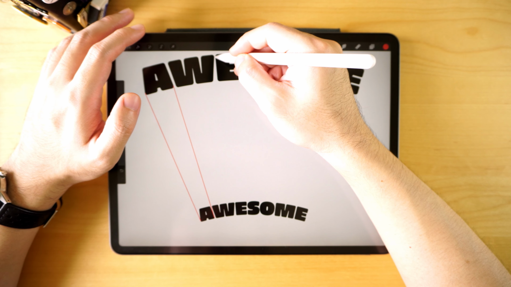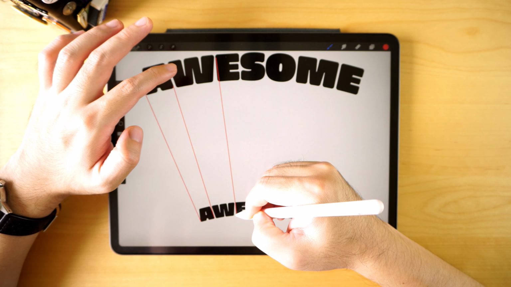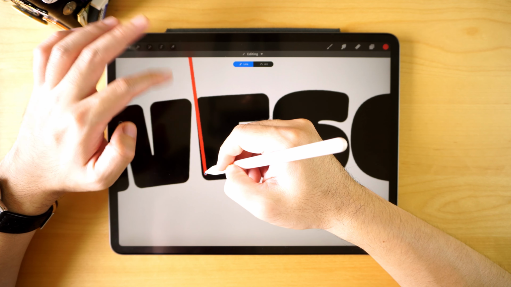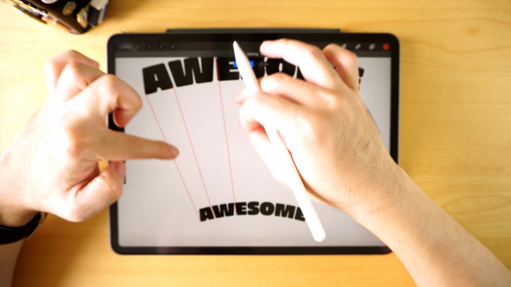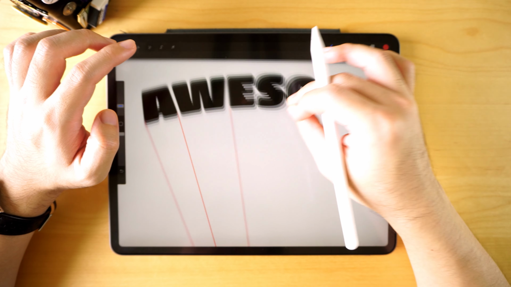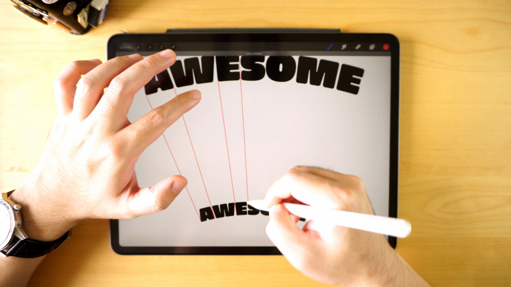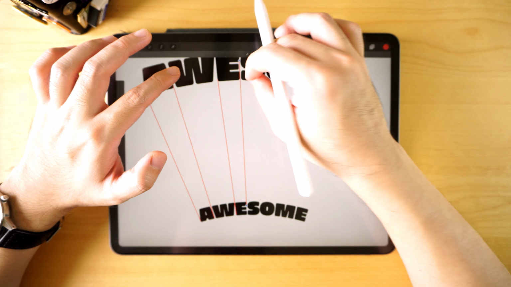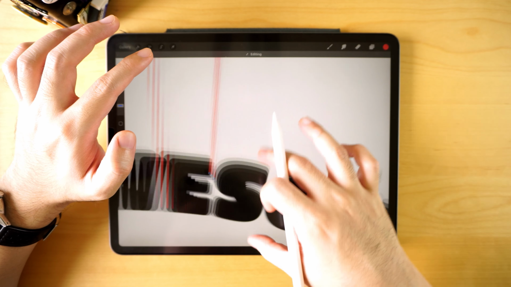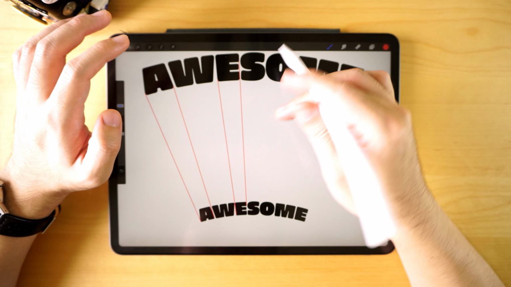Next is the letter E. We're going to skip the W because it's in a different layer, and we're going to color it in a different color. So here is the letter E. The bottom corner is right there. And then we're going to connect it to the bottom corner, which is right here. Perfect. And this E corner right here and this corner right there. So it's here. And we're going to connect it here, which is already there. Perfect.